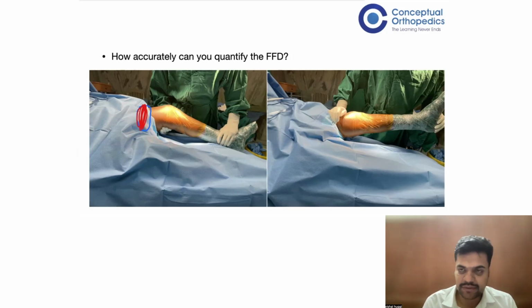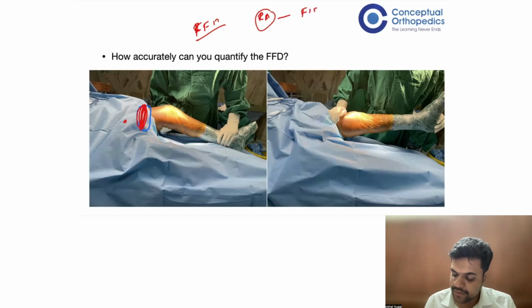There are different types of obesities. With obesity predominantly around the thigh, when you inflate the tourniquet, you try to get this kind of picture. And sometimes there is an associated FFD of the hip. Most of the times when you see FFD of the hip, it's osteoarthritis, but sometimes there are conditions with inflammatory arthritis of the hip, like rheumatoid arthritis, where we have FFD of the hip and FFD of the knee.